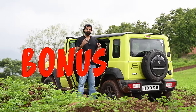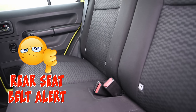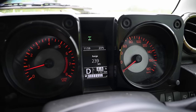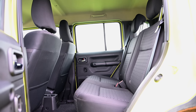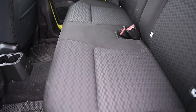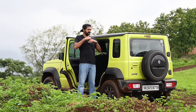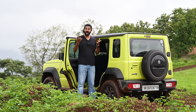And I have a bonus con for you — the rear seatbelts. They are so frustrating; they keep ringing for 60 seconds every time you drive off, because of the seatbelt alert system. In spite of the fact that no one is sitting behind, it will still continuously ring. There is no weight sensor, which means you have to plug the seatbelt even though no one is sitting — which is kind of ridiculous.